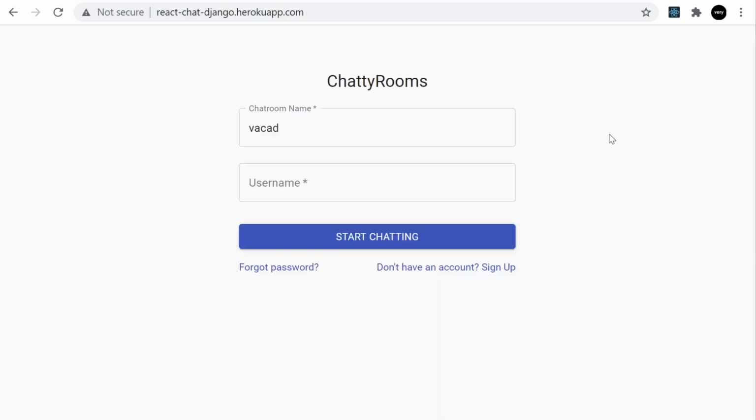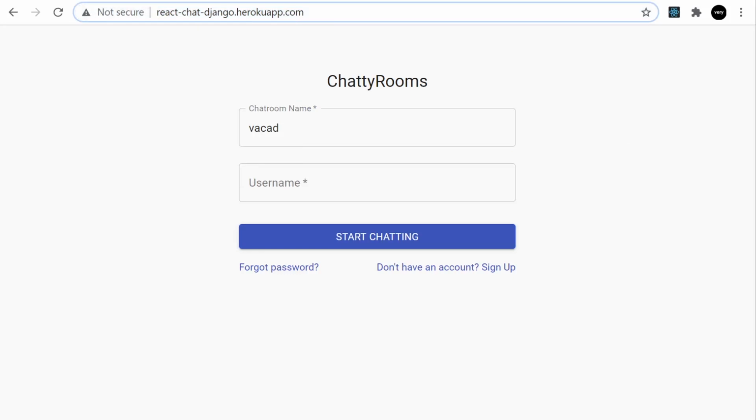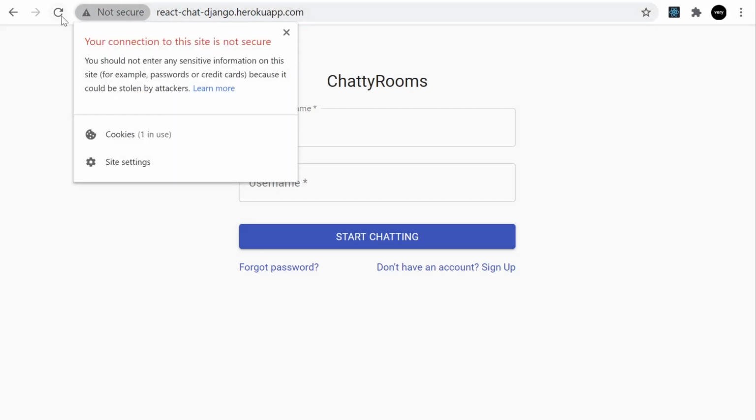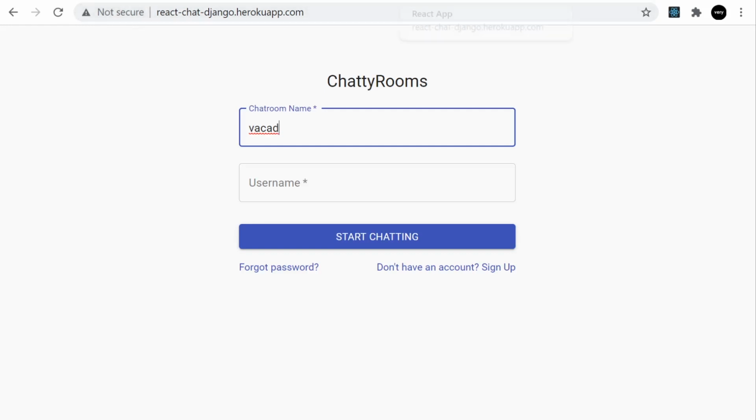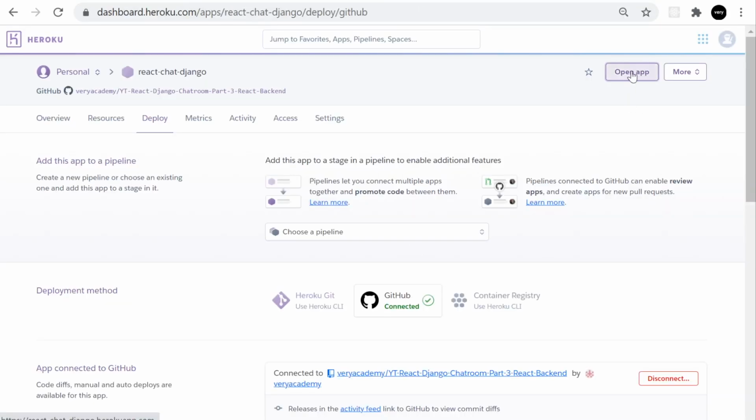Okay, so now we've deployed. I've gone over to the link. Now it doesn't work to begin with. So if you remember in the previous tutorial, we had to change because we haven't set up HTTPS, and that's the default. We just need to go into the setting over here and just select HTTPS. So I'll show you again. I'll just close that. So if you open the app, once you've deployed the React application, that's going to open.